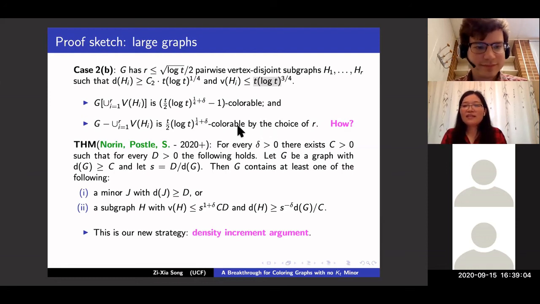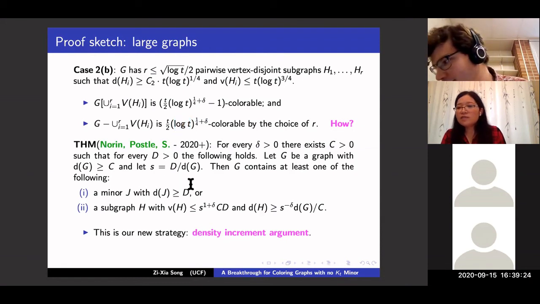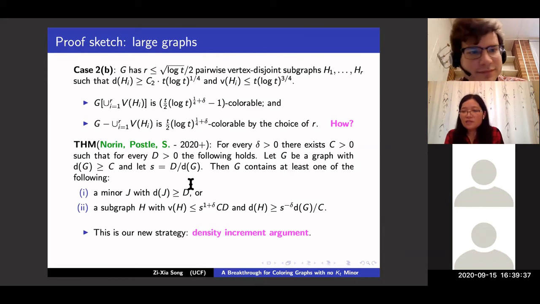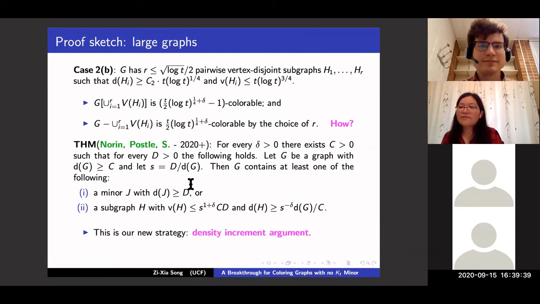So do you think the current method could be improved to further improve this upper bound, like below T log T? Getting rid of log T is really hard. At least I had no clue. Right now Luca has it at T times log T to the power 6. It's no longer log T. You can make it a log T, but getting rid of log T is really hard. This method won't work. At least if you look at the small graphs, you see the log there, right?